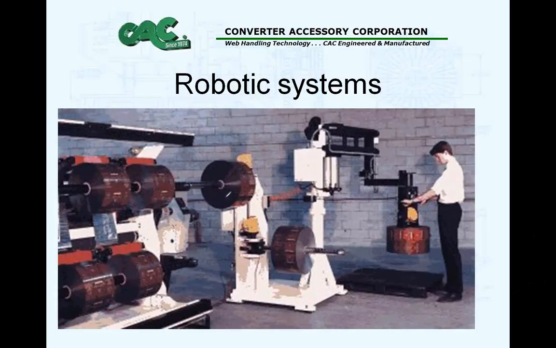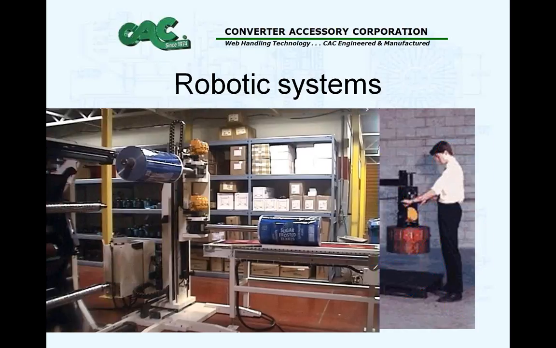This is the rewind side of a slitter. These rolls are slid off the rewind shaft, and then there's what's called an articulating arm that the operator operates, and there's a probe at the end of the arm that grabs the roll, and when you slide this roll onto these shafts here, these shafts pivot to this position and allow the operator to basically stack rolls of material onto this pallet, and then the pallet goes to your shipping department or wherever, or your storage.